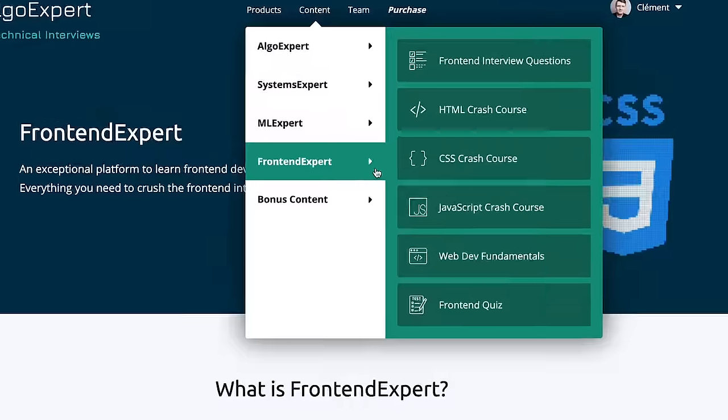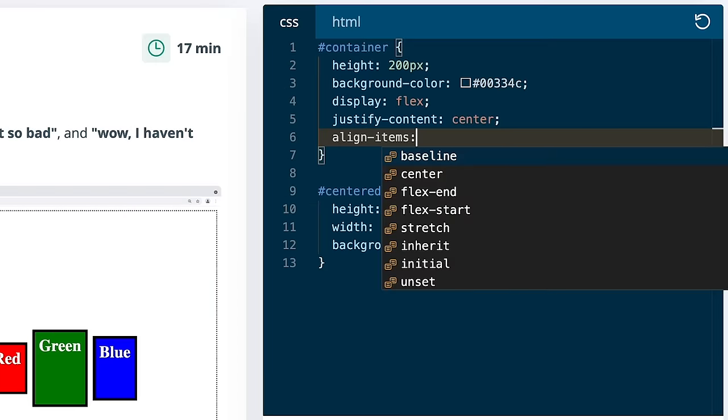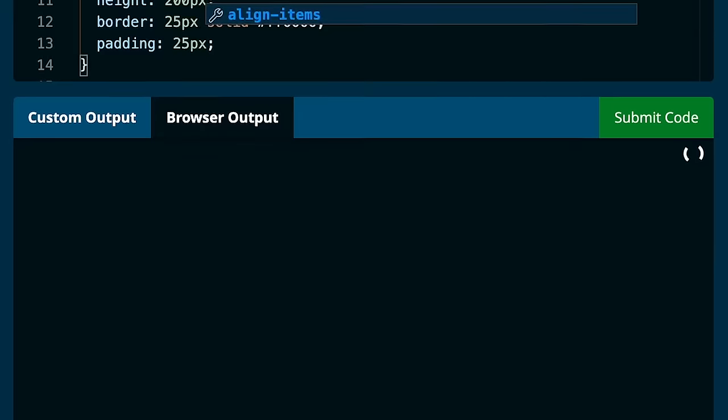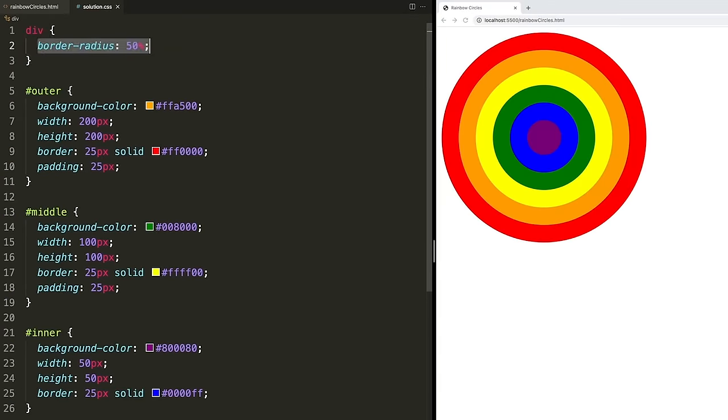Not to worry. Go to our crash courses. Learn how to center a div. Practice centering a div. Now back to the question. Rewrite your code. See your browser output. Get stuck? Watch our comprehensive video explanations so you can solve the problem.